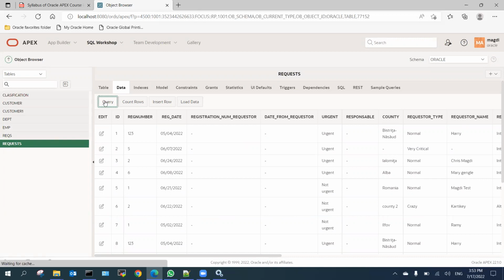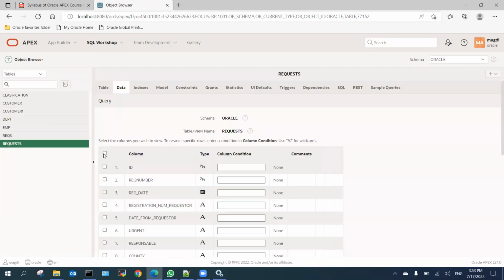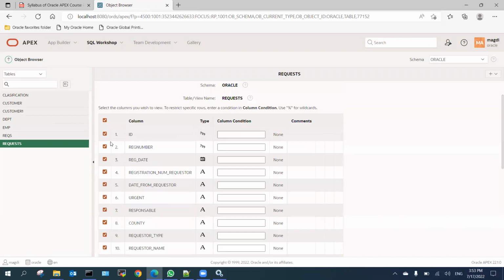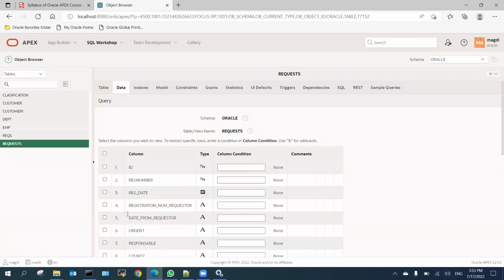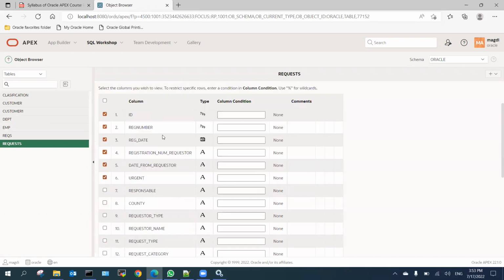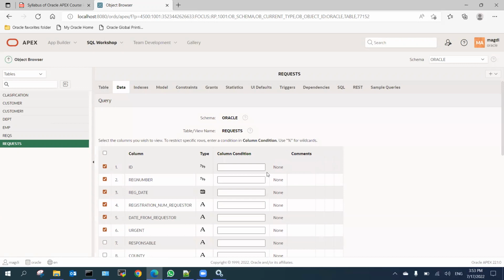Also here you can query on any columns you need. You can select all columns, or just select some columns you need to display. For sure you need to query, just type the command here or the value for the query.